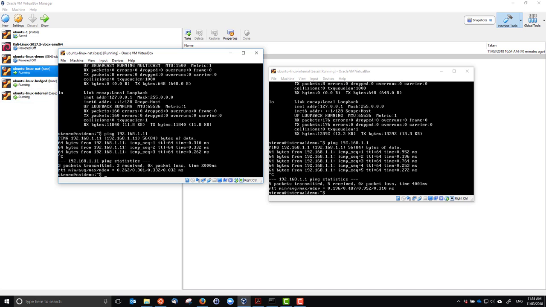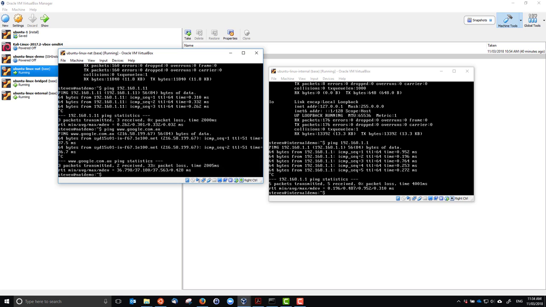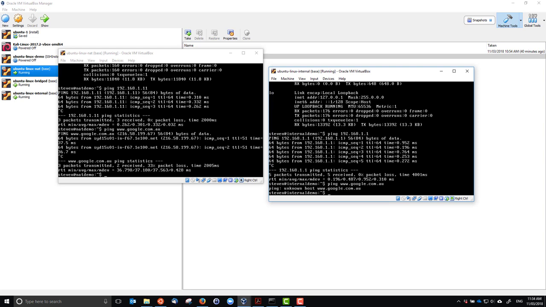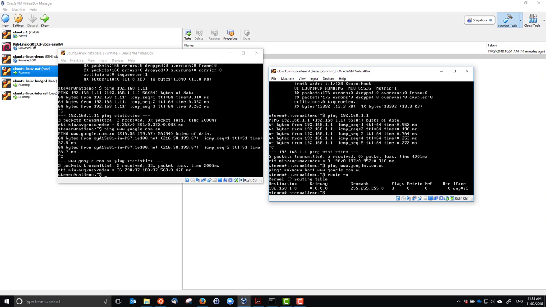Now our left-hand node, the NAT demo, does have internet access because it has 2 adapters. It has the NAT adapter and the internal network adapter. So we can still ping, say, Google. So we do have internet access as a client from the NAT demo Linux node, but from the internal only demo, if we try to ping Google, we get no response because this one only has a single adapter and all it knows about is the internal network. And we can see a little bit more detail if we look at the routing table using route on both nodes.